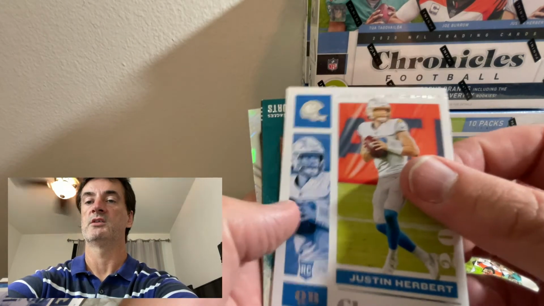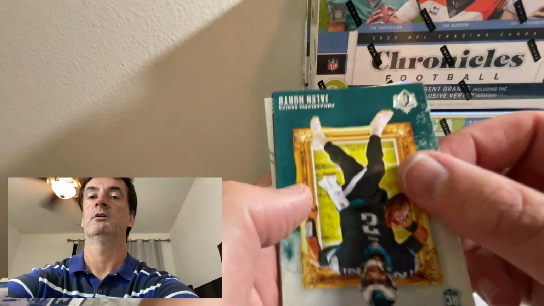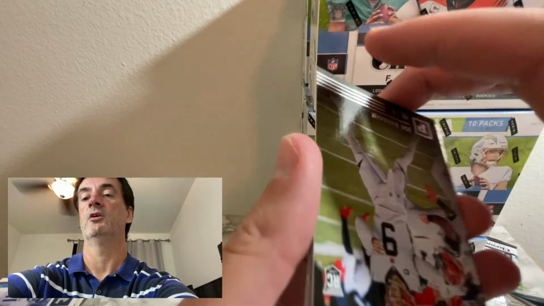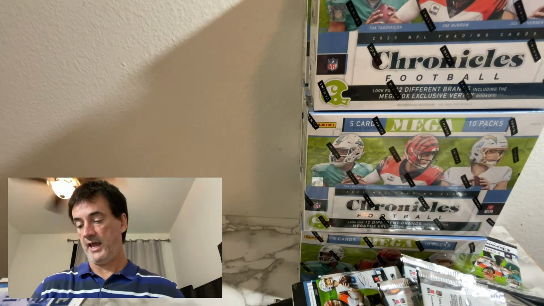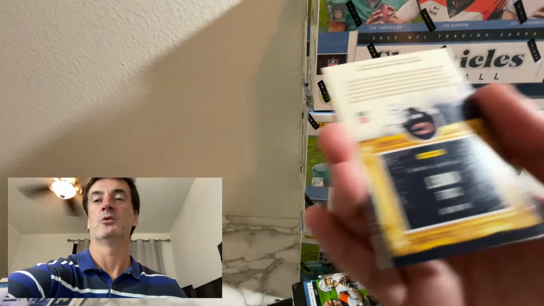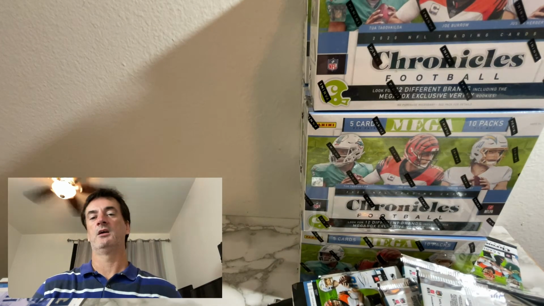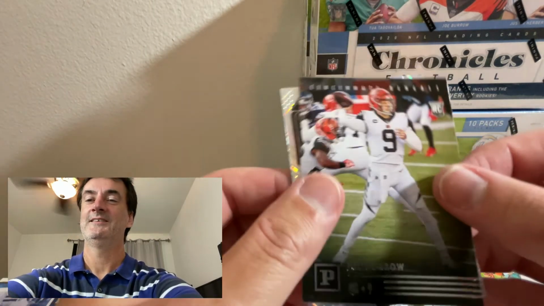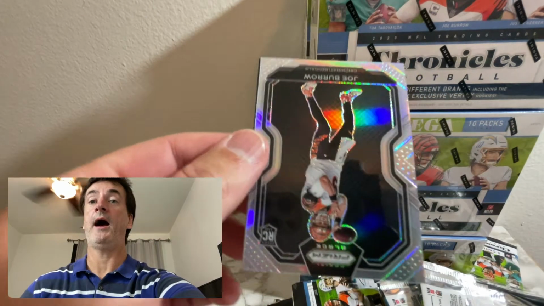Herbert. All right, so we've got our silver coming up. Hurts, Joe Burrow. So we've gotten Herbert, Hurts, and Joe Burrow. And on the back, I was going to say if it was a quarterback, that'd be something, but Kmet on the back. So what are we thinking here? It's going to be Mooney again. It's a silver. Oh, wow.